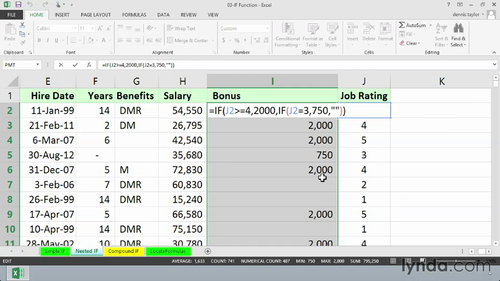We could take this a step further. You might question the wisdom as to why they would be giving a bonus to those with a job rating of 2, but they still might want to do that. And so here too, extending this logic even further, we would, after the 750 and the comma, put in another IF to see if the job rating, and this time since I can't click on it, the editing is extending into cell J2, I'll simply type the J2, IF J2 equals 2, comma, and this company has decided to provide them with a token bonus of $100. If that's not true, in other words, if it's not a 2, comma, the answer is blank.